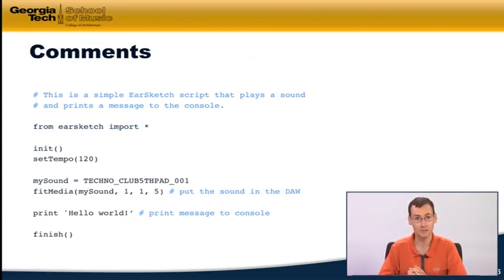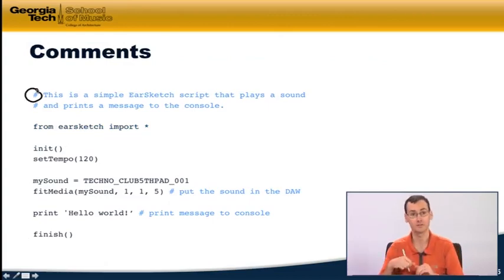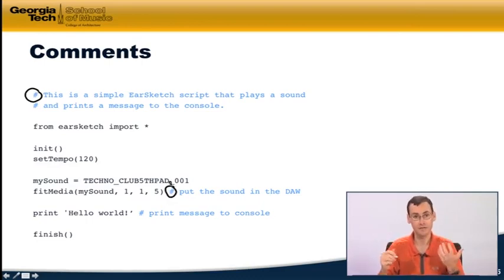The next thing I want to talk about are comments. Comments in Python are lines that start with the hashtag character. You can also put a hashtag in the middle of a line, and anything after the hashtag is ignored by the computer. So why would you want to be typing in a bunch of stuff that's ignored by the computer? This doesn't change how the program runs at all, but it's very important because anyone else who might be looking at your script uses these comments and reads them as a way of figuring out what it is you're doing, what you're trying to do. And I find actually, if I've written some code and I come back to it in a month or two or even a year or two later, those comments are really critical for me to actually understand what I was trying to do, because I might not even remember anymore without seeing those comments to jog my memory.